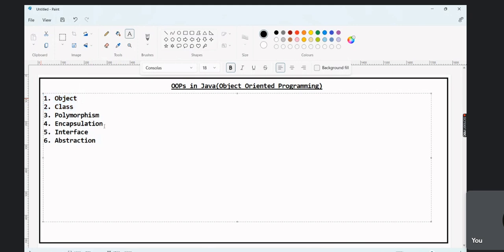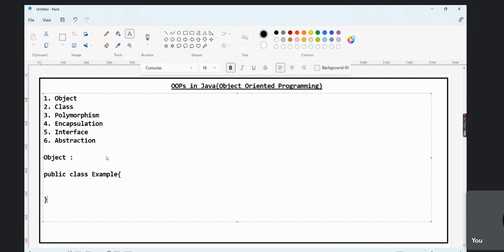So first is object. What is object? An object has some state and some behavior, that is called object. For example, we have public class Example.